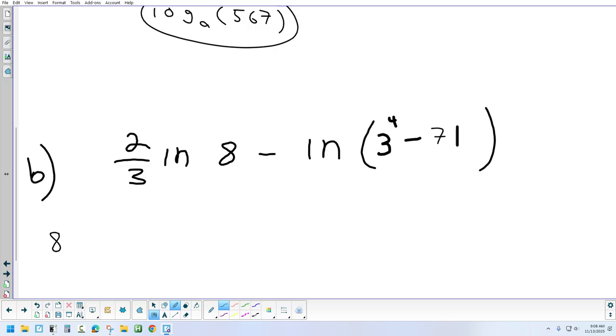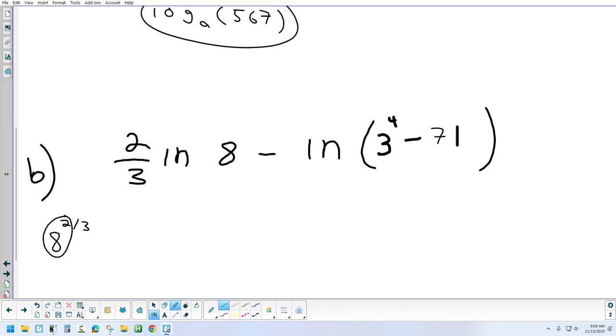And when you raise something to a fractional power, the way I think of it is like this. 8 to the 2/3 means square the 8, and then divided by 3 means to take what kind of root? Yeah, cube. Take the cube root. You can do it in either order you want, but you have to square it, and then you have to cube root it.